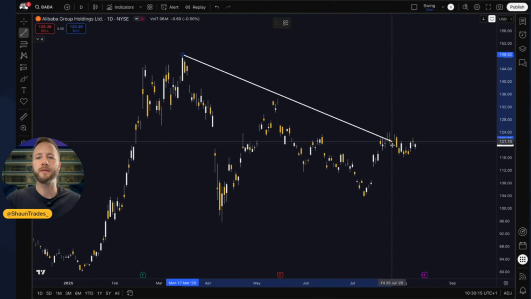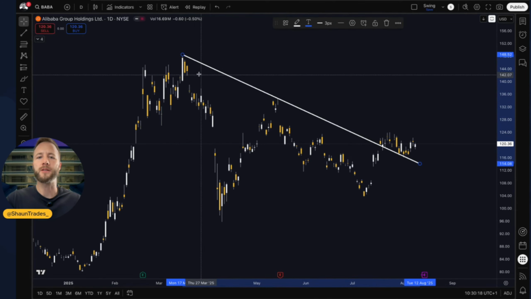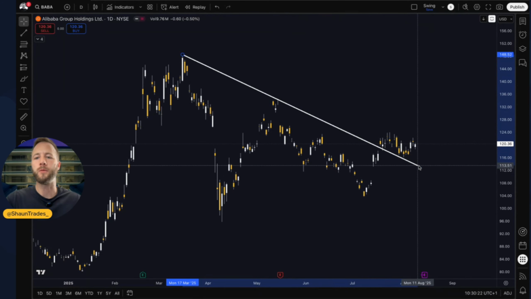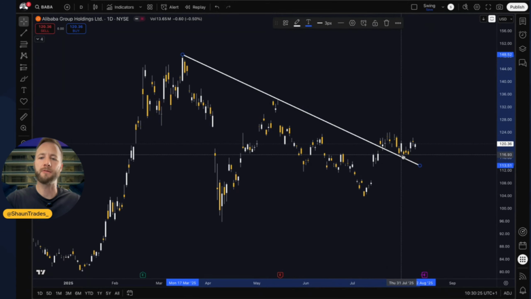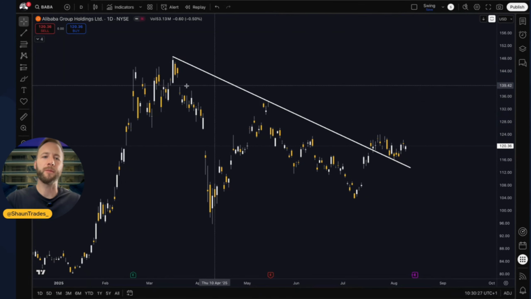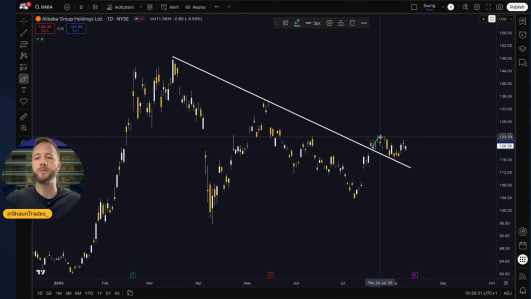Drawing from the highs, take it from probably there because you've got 1, 2, almost 3, 4 touch points. And what we've done is we've come out of that and come back down and retested it, which is a really good example of my strategy, which is simply we come out of a trend line, we wait for it to come back down and retest that point, and then obviously it shoots up a little bit higher.